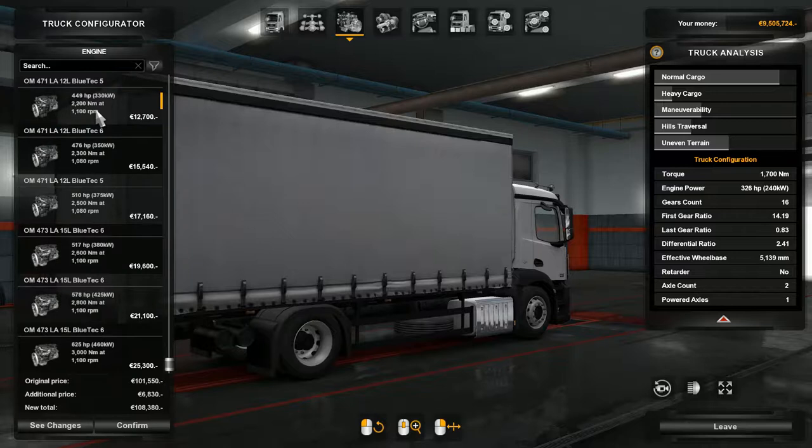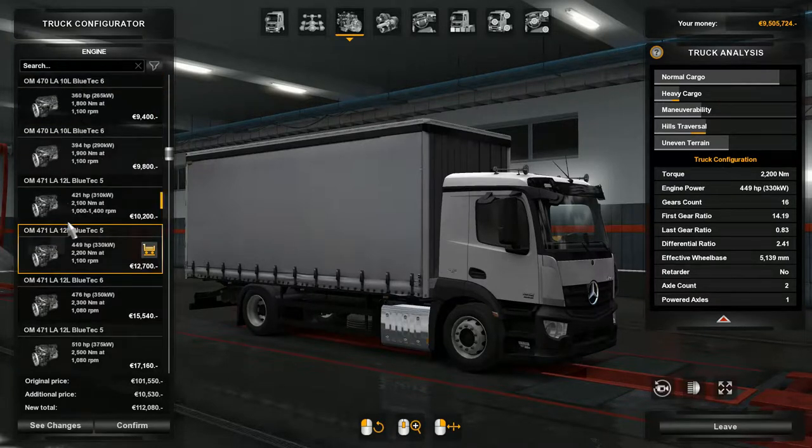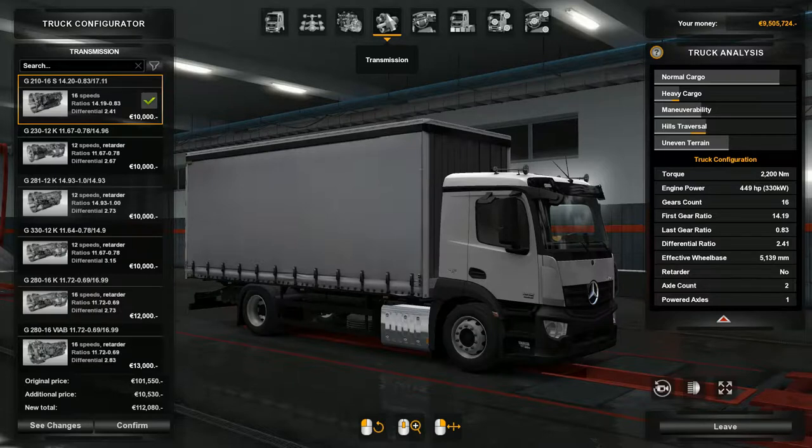We have a couple of different engines, ranging from a 625 horsepower all the way back down to a 326. All Mercedes engines. We will go middle of the range, like a 449. I doubt there would be a difference between the Blue Tech. They do change your literage from a 10 litre to 12 litres to your 15s, but I doubt the sound would change between them, as they're all Mercedes engines.